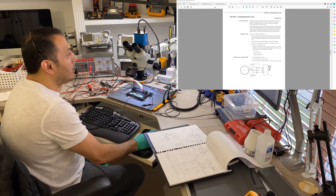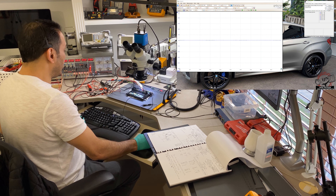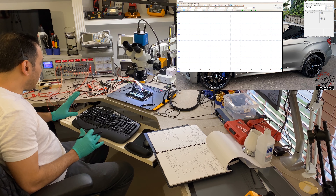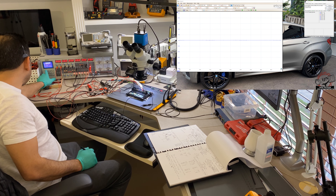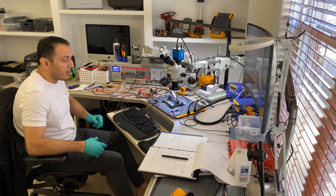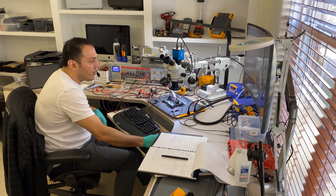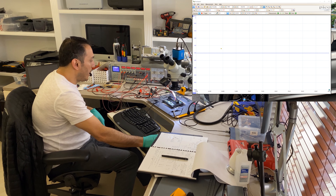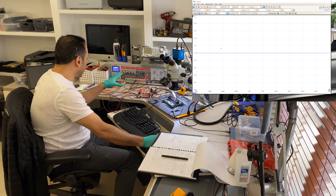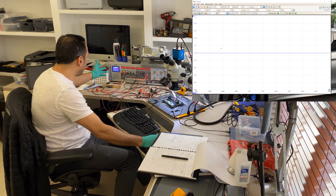I have the oscilloscope connected and ready to go. The simulator is also ready. I have to be careful with the connections — there are a lot of cables but that's just the way it is. Let me stop the capture for just a second to check the angle so you can see what I want to show. I'm now selecting one of the automatic waveforms for crank speed and timing to fit my purpose.